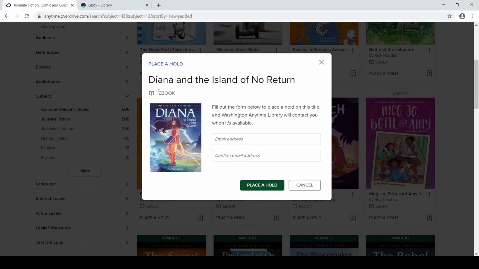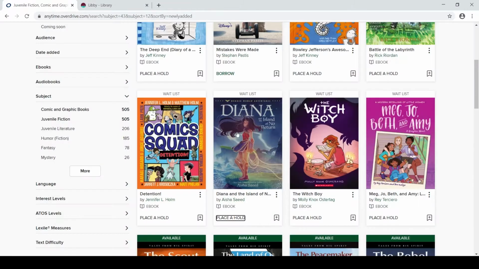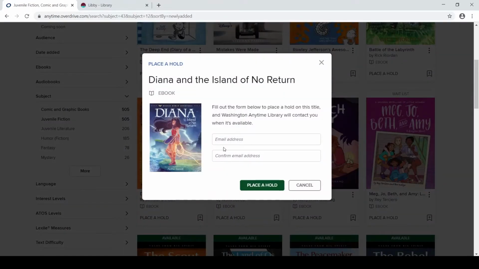So when you choose to place an item on hold, like this says there's a wait list, so it's not available right now. But if I put it on hold, it's going to want an email address so it can notify me when it is available. Now, if you use a Longview School District email address, OverDrive will not be able to send you an email.